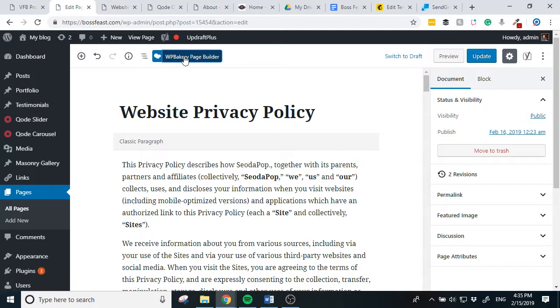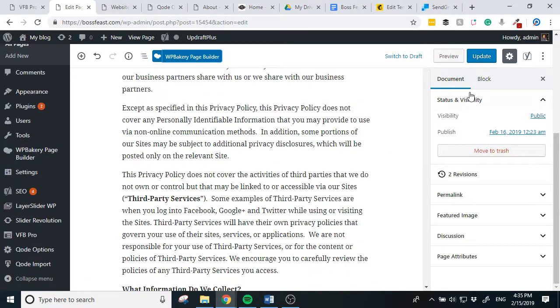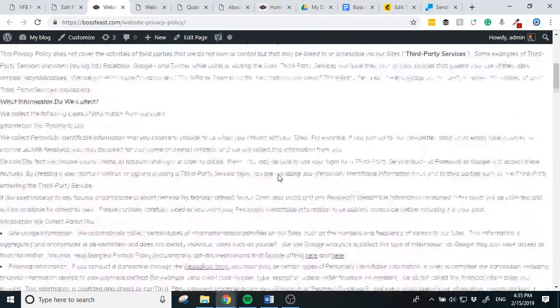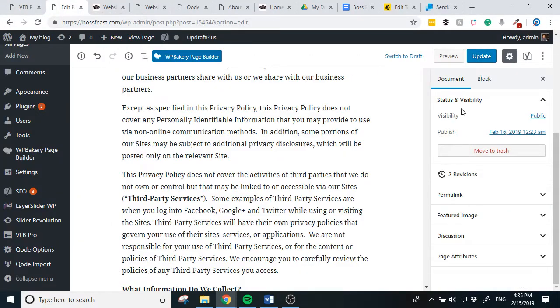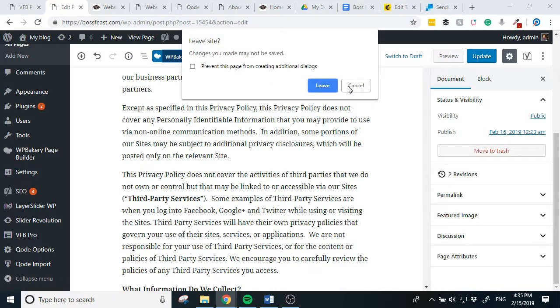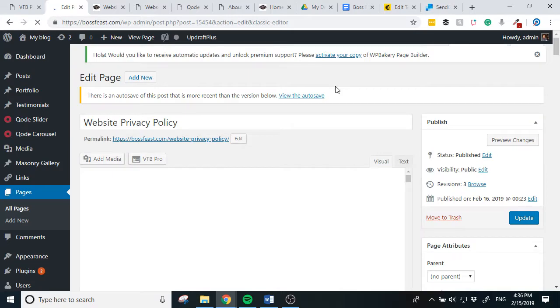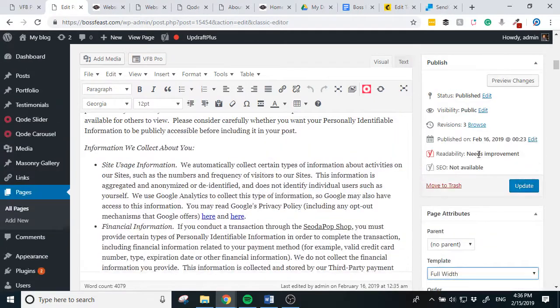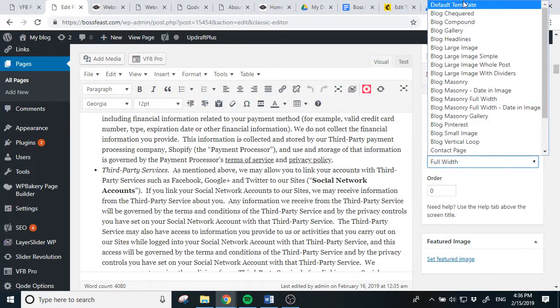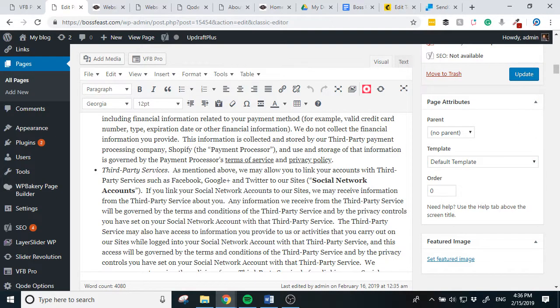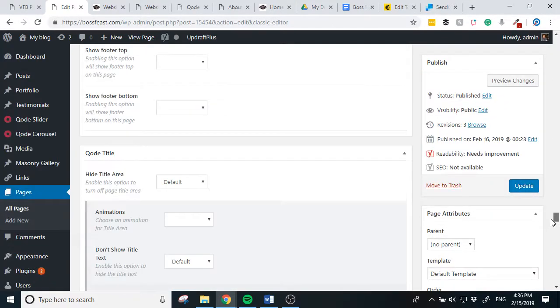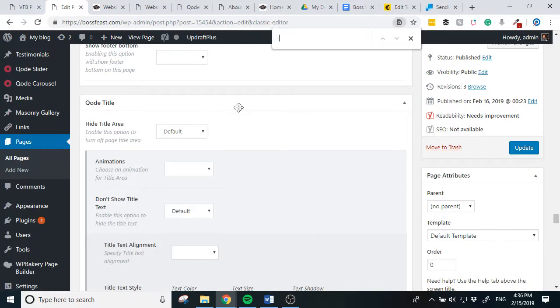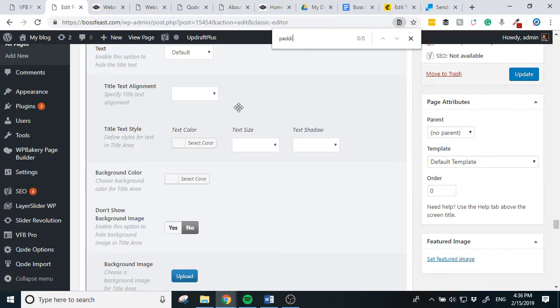Yeah, they are definitely hammering to just get it to where it needs to be. Oh, I don't like the full width. I don't like the full width at all. Let's go to the default template. I think what happens is the logo too. So let's just go with the default template. Default template. And then let's see if there is a padding area or something like that. Padding. No, spacing maybe?